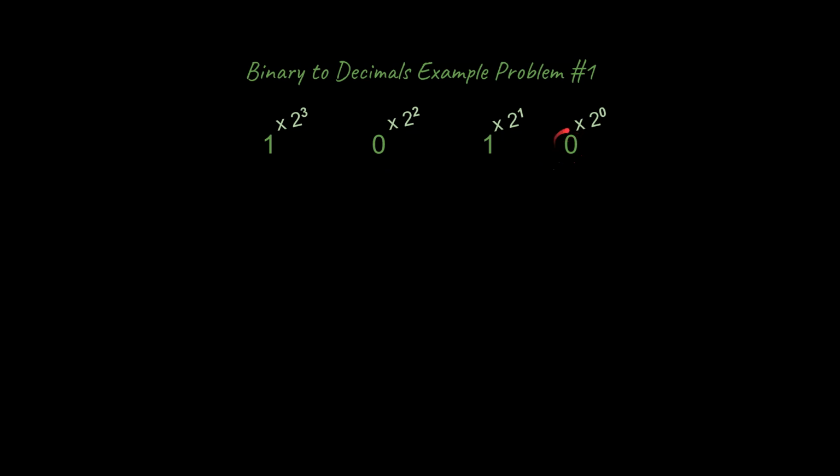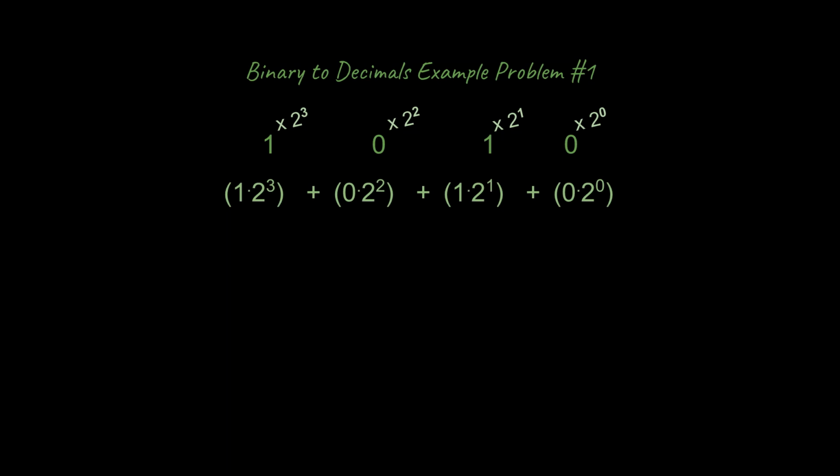You could say for this number right here, we've got 0 times 2 to the 0 power. So 0 times 1, effectively. Well, 0 times anything is just 0. So we won't have to worry about this number in a moment. This one over here represents a 1 times 2 to the first power. This one over here represents a 0 times 2 to the second power. This one over here represents a 1 times 2 to the third power. So let's see how this works out in terms of what I've been saying.